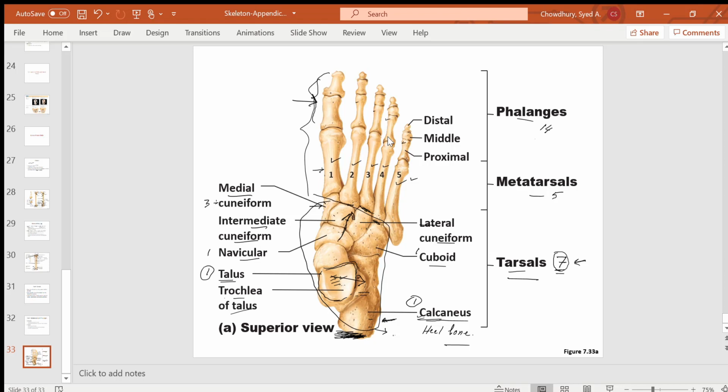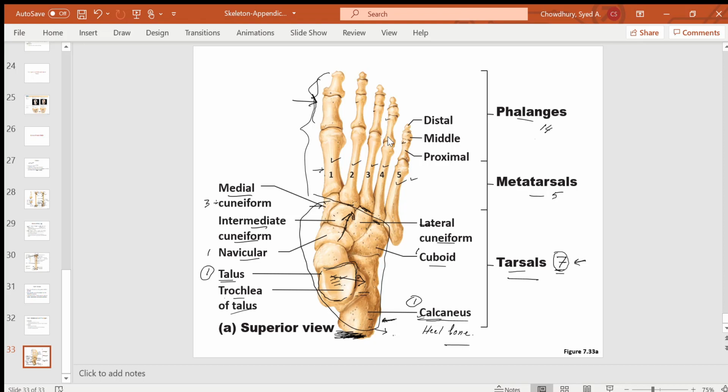So those are the bones of your appendicular skeleton, the bones of your upper and lower extremities. Quickly let me mention that in your upper extremities, how many pectoral girdles you have? 2. Each pectoral girdle is formed by a clavicle anteriorly and a scapula posteriorly. So you have 2 clavicles and 2 scapula. Okay, and then the bones of your upper limb.